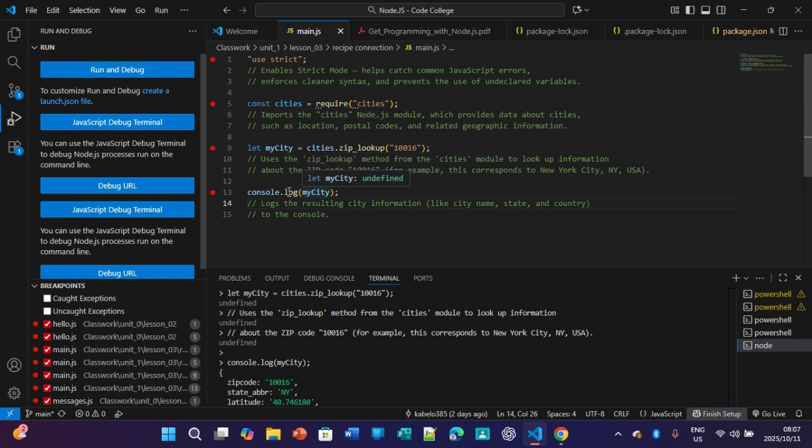Then let variable my city is the thing that's been run. So console is the object, log is the method, and my city is the variable.